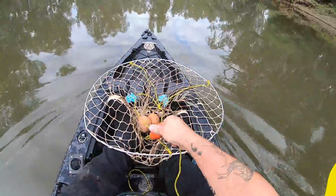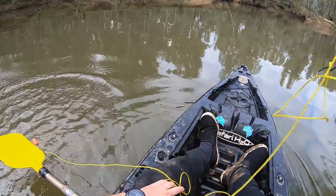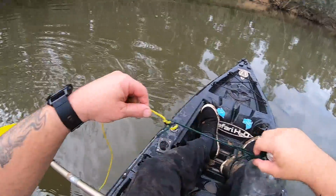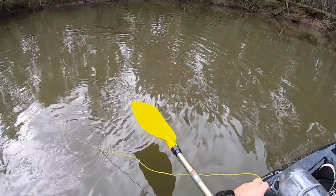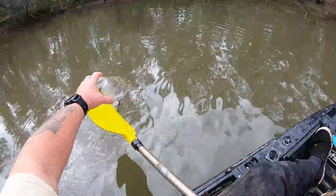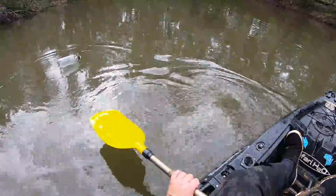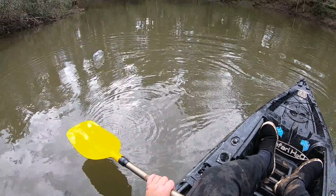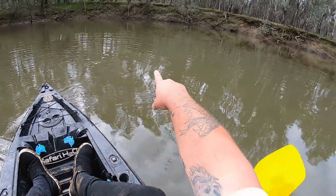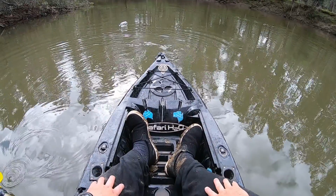I'm on a bit of a sandbar here. I would prefer to be under that clay bank over there, but this net's just not long enough. The first two nets are. They can be extended, but the second two nets that I put in can't be extended. Hasn't hit the bottom yet. Will the float stand upright? Because if it does, that means it's hit the bottom. Beautiful. I prefer to cray at the bottom of clay banks like that, but when your nets aren't long enough, you've got to make do with what you got.